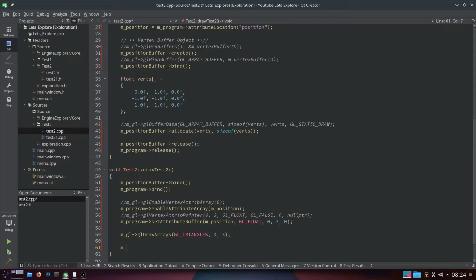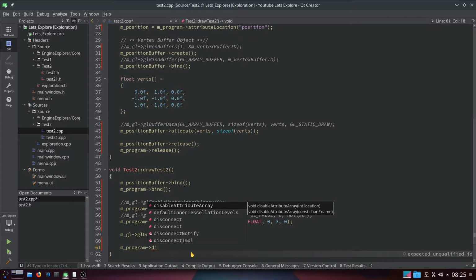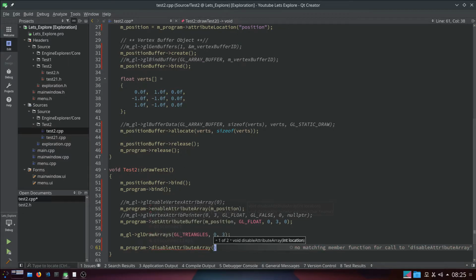So instead we'll do program. Oops, program. And what we'll do is we'll just disable something here, the attrib array, yeah. And again, we've got to tell it which one. You can see what's going to happen when we get more than one.